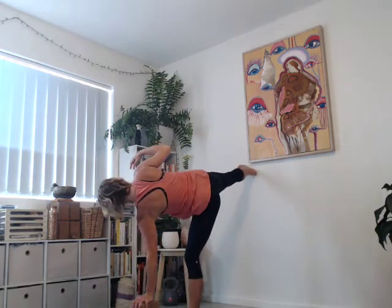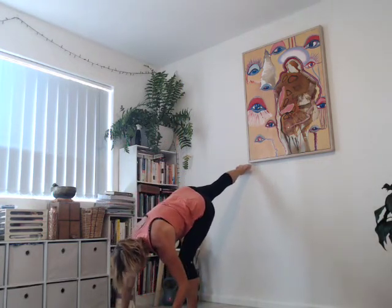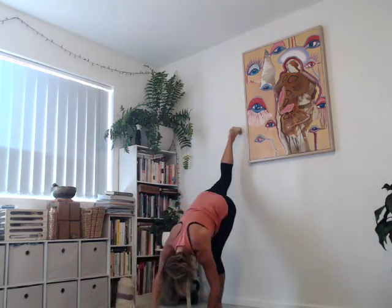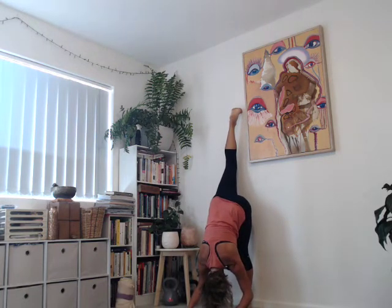But ideally, what you want is the right hip stacked over the left, so the left foot is on the floor and the right arm straight up. So we're going to go from a half moon, and then you can either do vertical splits off the wall, or if you're feeling a bit braver, you can come up the wall. Just make sure you've still got turbo dog through your arms though, okay?